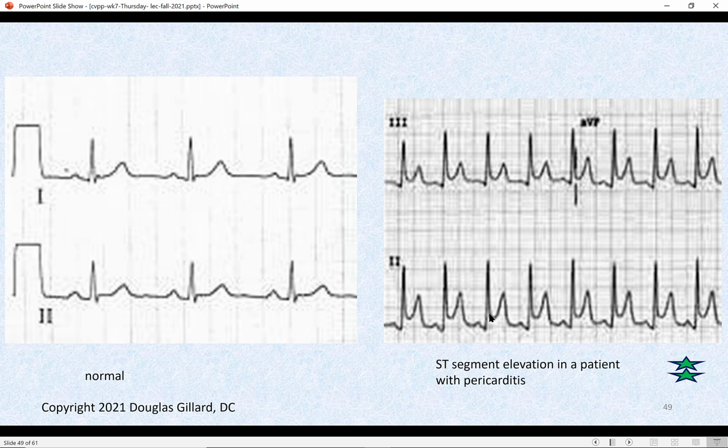Now, ST segment elevation. There's the P wave, there's the up limb of the Q wave here. There's the up limb of the R wave. The down limb of the R wave should go below, or at least come back to the isoelectric line. It doesn't. It's hanging out way up here, so that's an elevated ST segment. That's the ST segment there. ST segments should start down here.